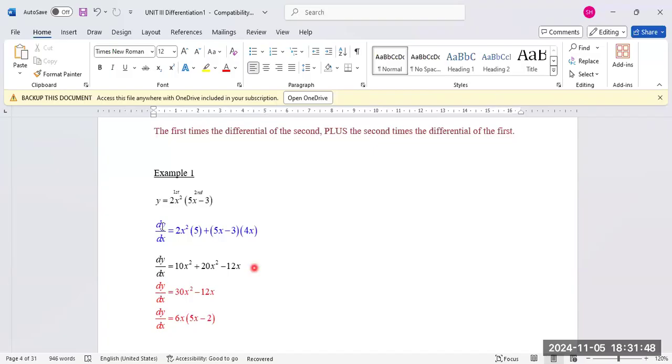Watch me. The first thing that I'm going to do is name my first term. Which of them am I naming my first term? I'm going to call this one the first term. So I'm going to put first up top here. And the one I'm going to put second.